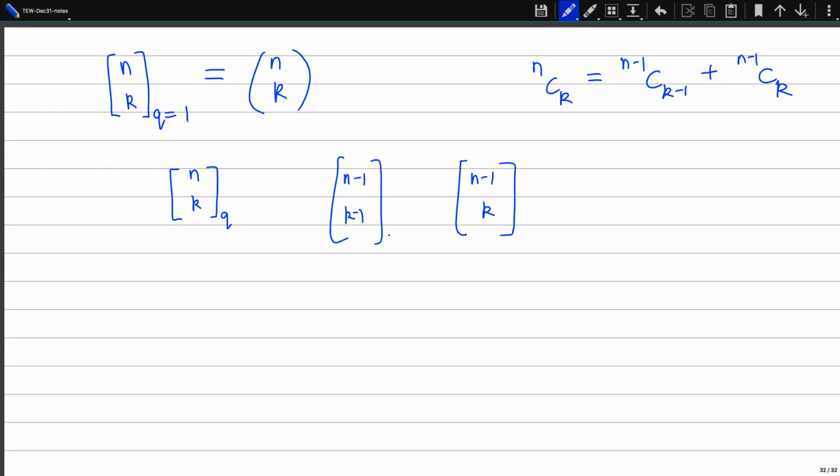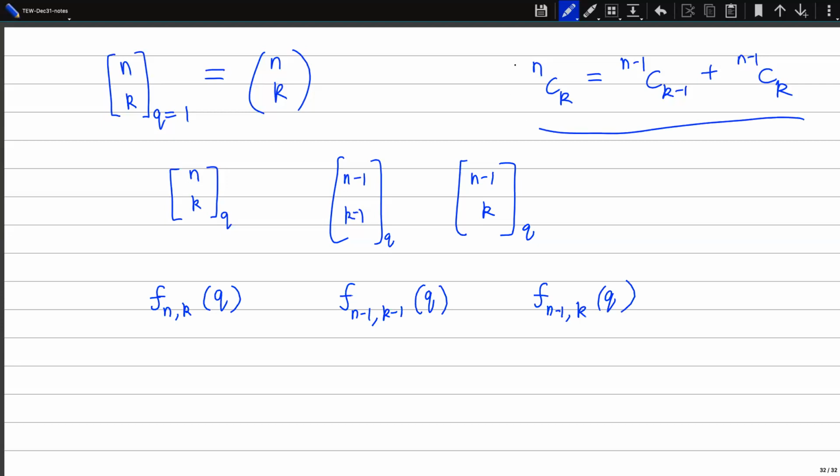But in fact, before we do this, let's go to our usual definition. So remember, we have an auxiliary function called f_{n,k} of q. That's the one which we really understand at the moment. The binomial is only defined as you pull out the leading term from that, whatever is left is called the binomial coefficient. But I would like you to think about the following. What is the recurrence relation which connects these three functions? f_{n-1,k}. Let's use the same argument which proved this, try using that and tell me how it will be modified.